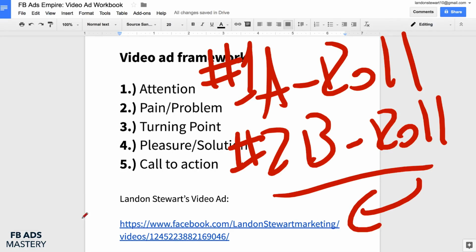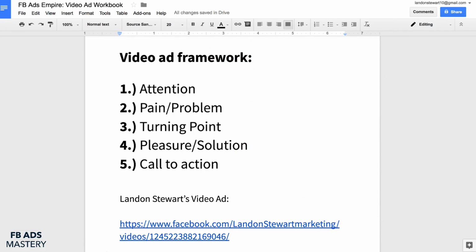There's a little video production tip for you. I use a little bit of it in here, so you'll see a little bit of what that looks like. I don't do a lot of it, but I do a little bit. I'm not a video editing guy. So let's talk for a second before we dive in and show you the example of just the framework.